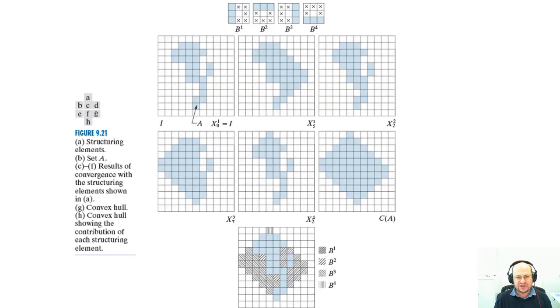So the procedure is that we're doing this kind of hit and miss, growing the region, and then obviously I end up with this large region here, which is not the convex hull. The convex hull will be something like this, right? Something like this would be much shorter. So this is bigger than the convex hull.